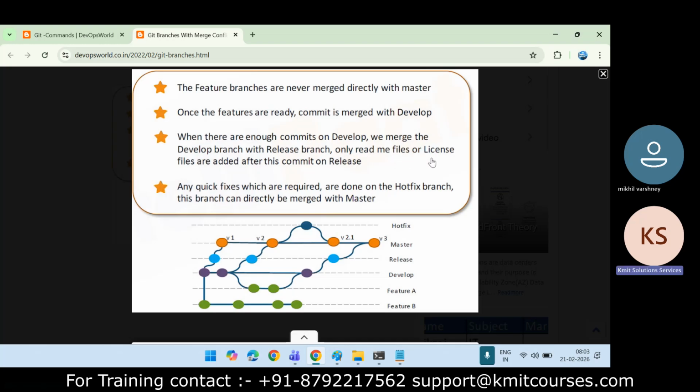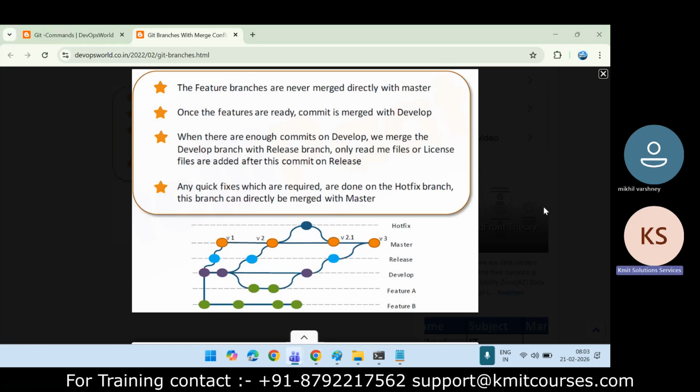Only README files or license files are added after this commit. Any quick fixes which are required are done on hotfix branch. This branch can directly be merged into the master branch.